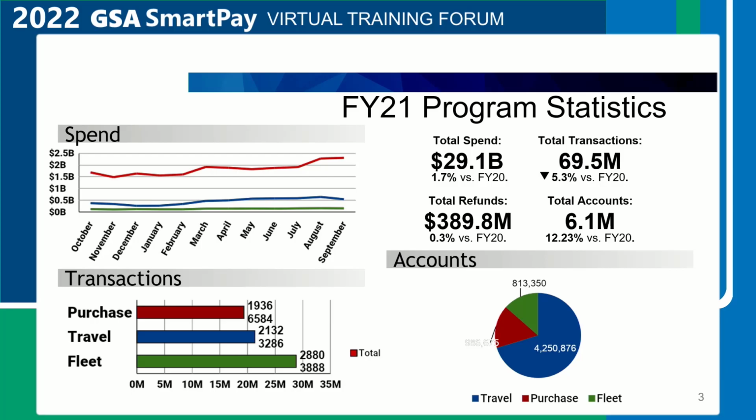If we were to compare the numbers with fiscal year 20, you will see that there has been an increase in spending from the previous year, and that decrease was due to COVID-19 and travel restrictions. There has been a definite impact to all involved in the travel field, and agencies are seeing less in rebates because of the decrease in spend. We are finally seeing an increase in travel so far this year due to travel restrictions being lifted and more people starting to travel, and we expect to see increased numbers throughout the rest of the year.